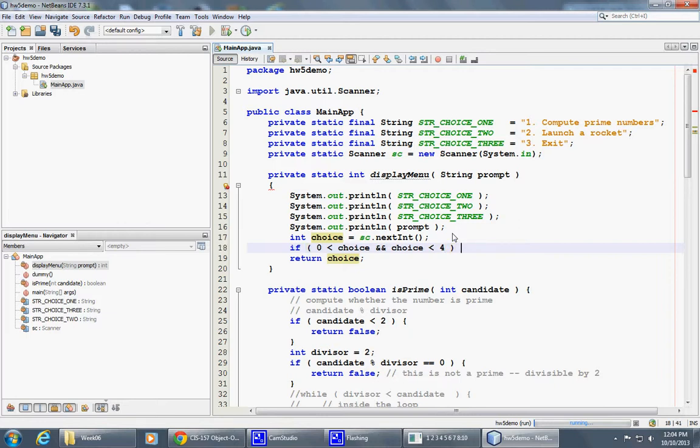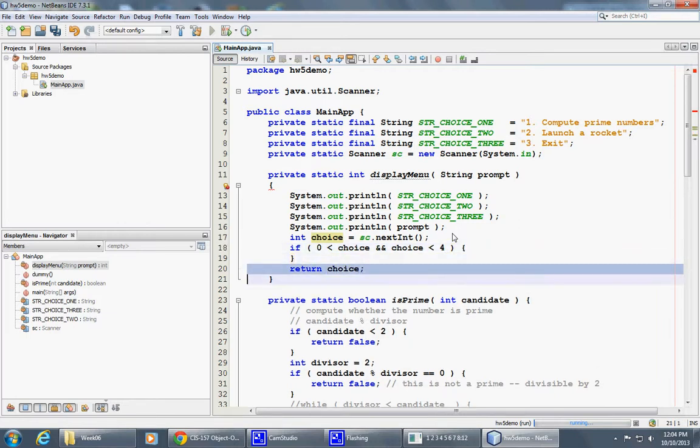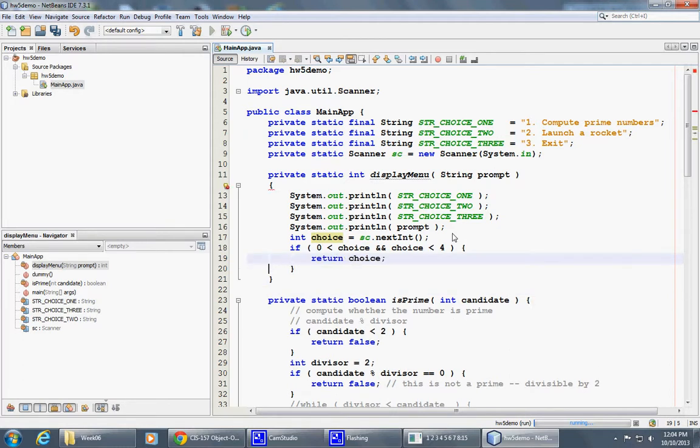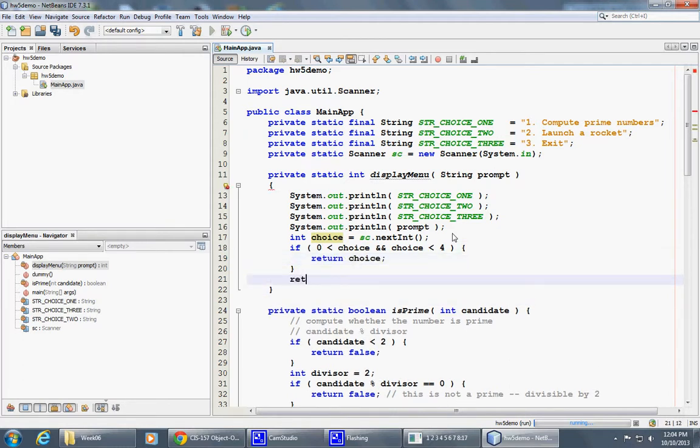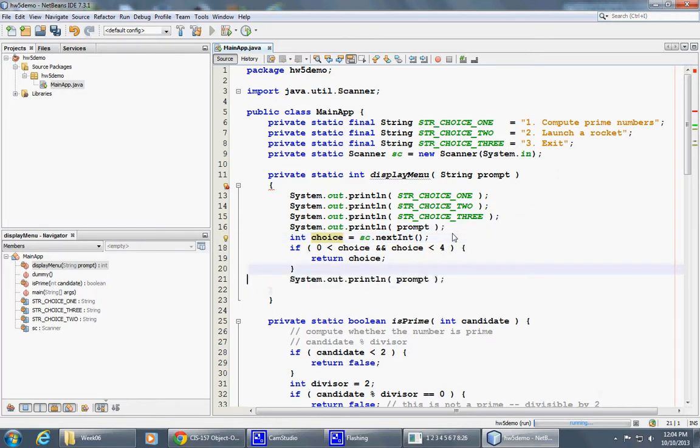So only in this case I will say return this choice. Otherwise, we probably have to loop back and basically tell them bad choice, please retry, something like that.